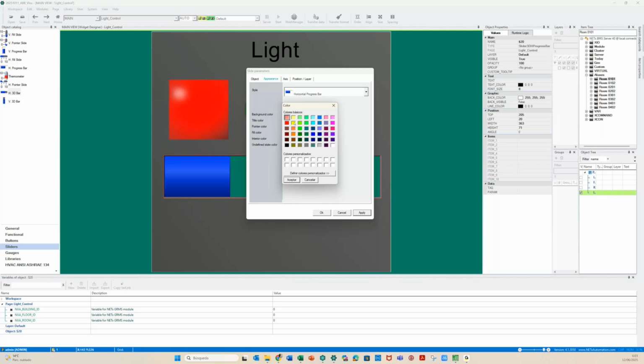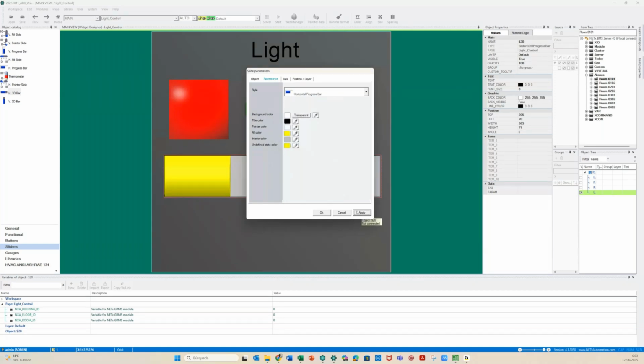Interior color gray. Undefined state color red. Background transparent. Okay. Important, axis maximum value 100.